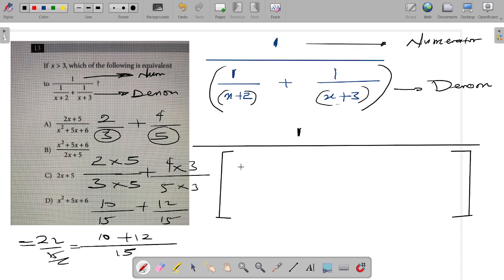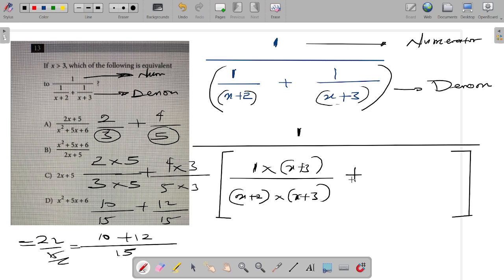Now, do you know what I'm going to do? I'm going to write out this fraction, which is 1 divided by x plus 2. I'm going to follow the same pattern, which says you have to multiply this 1 by whatever I have on the right side of the term, which is just the denominator x plus 3. So I'm going to multiply this by x plus 3 and also multiply the down part by what? By x plus 3, right? And then you have a plus sign here, right?